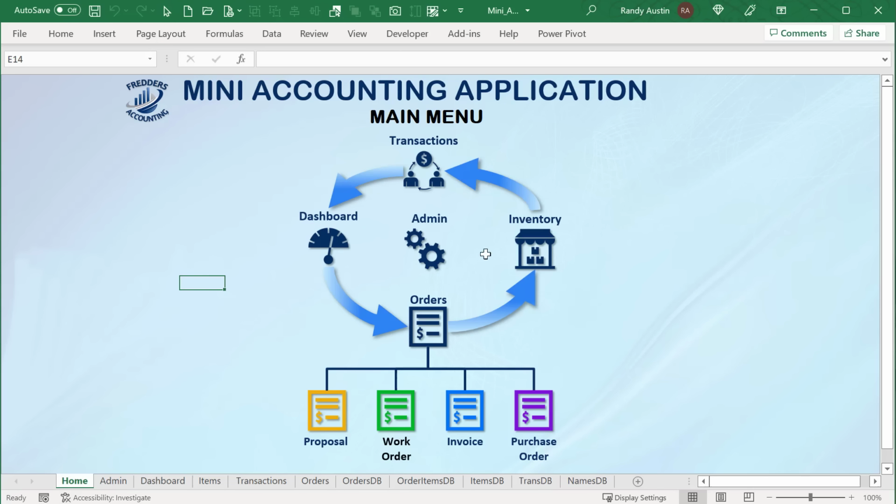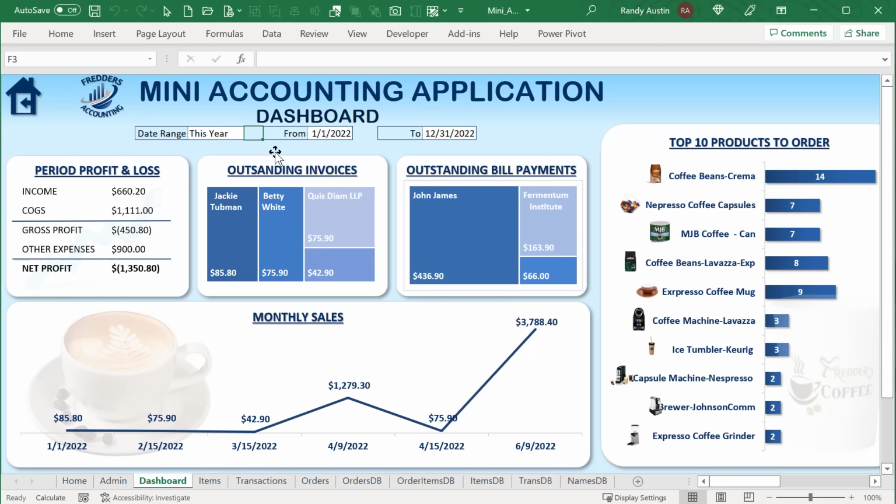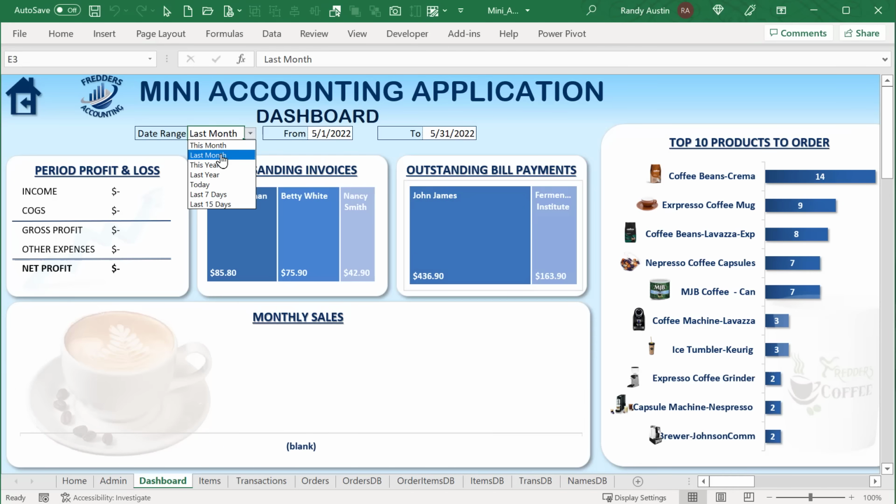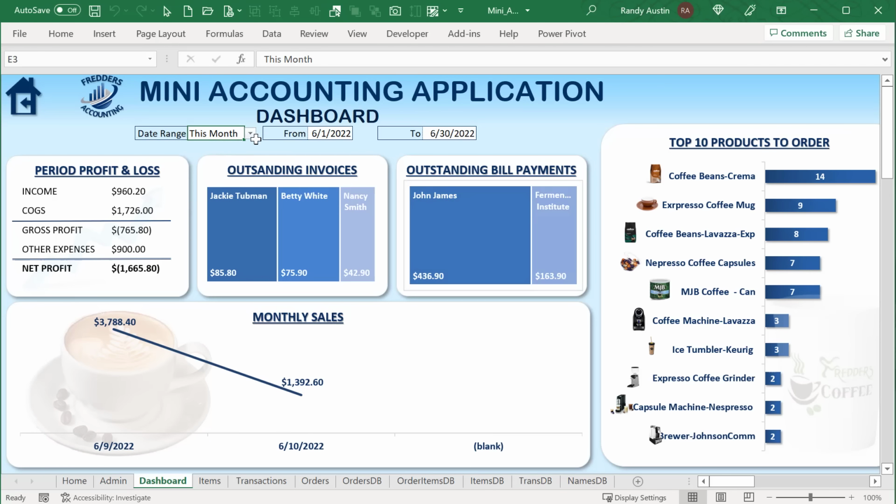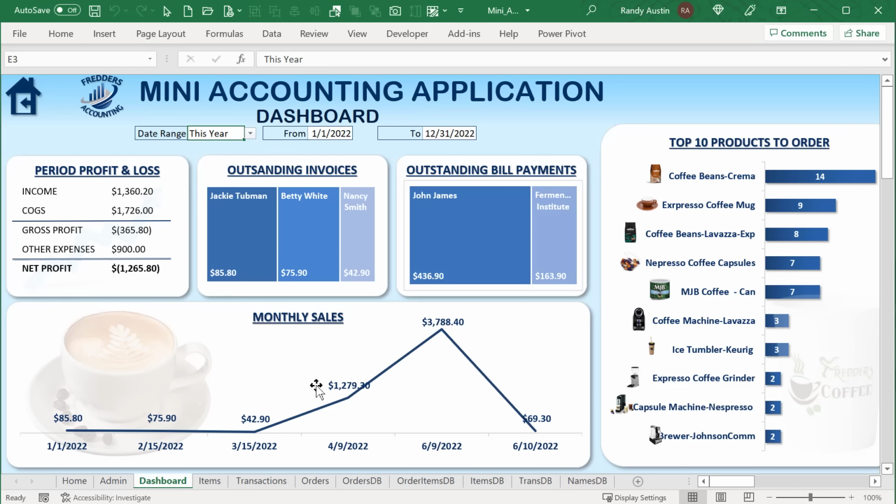So that's it for the main menu. Very, very simple, just creating these shortcuts. Okay, cool. But what about the dashboard? It's time to get to the dashboard. This is really, really cool, the last screen that we're going to go over today in this marathon training. We've got a profit and loss, a period profit and loss based on the period that they've selected. I don't have very much data in here, a little bit, but we have this year.